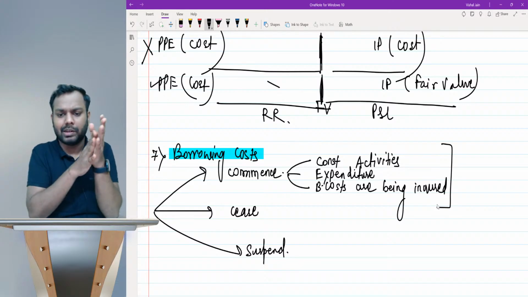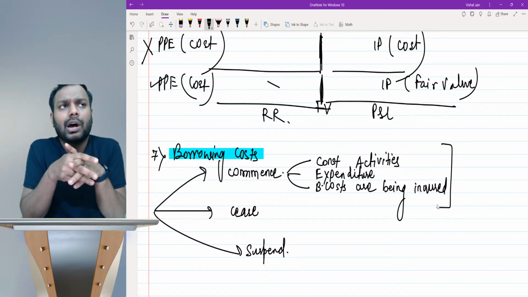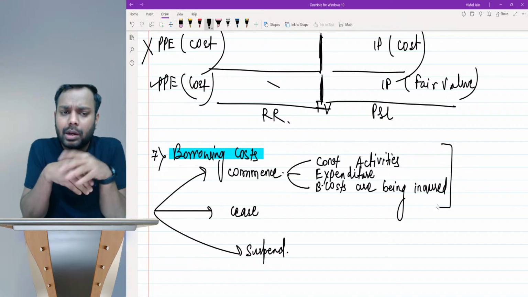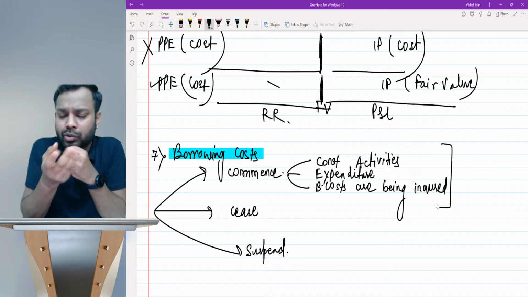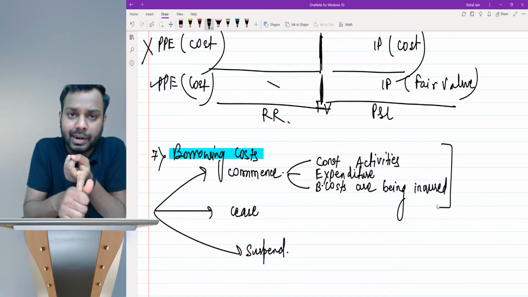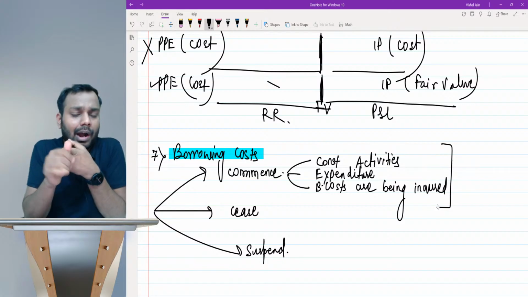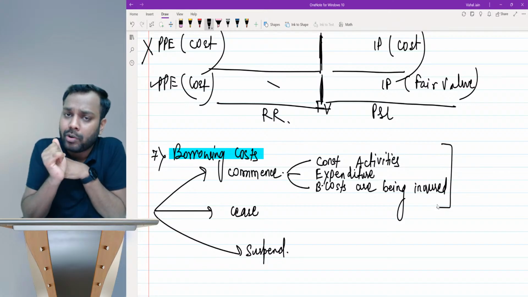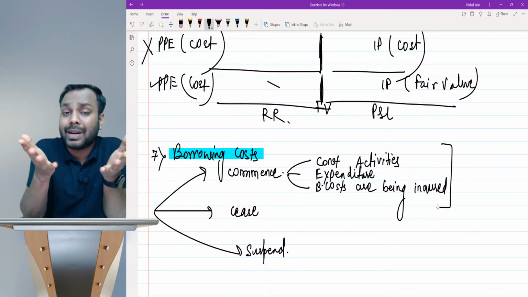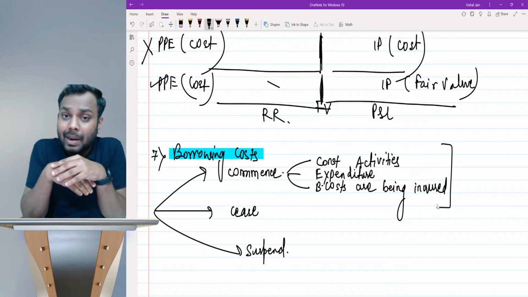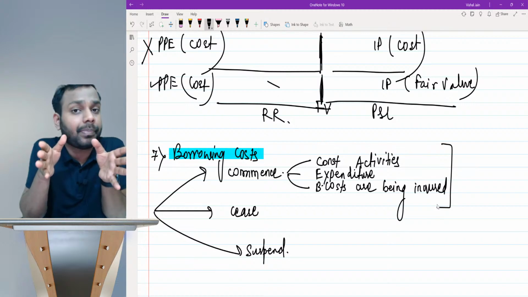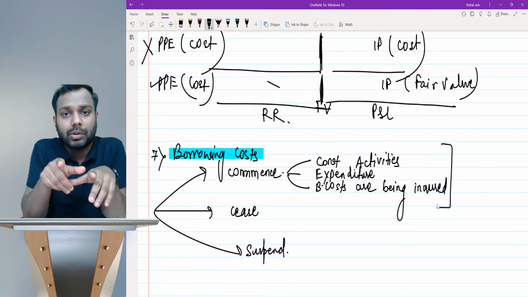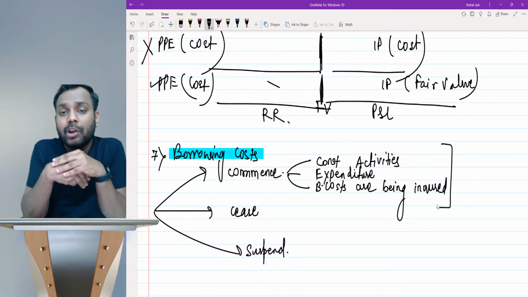Let's discuss that. Let's suppose I have incurred the expenditure. I have given an advance to the builder, so expenditure has started being incurred. I have taken a loan also, so I am incurring borrowing costs also, but the construction has not yet started. So can I capitalize the borrowing costs? Because borrowing cost can be capitalized for the construction period, the borrowing cost cannot be capitalized.